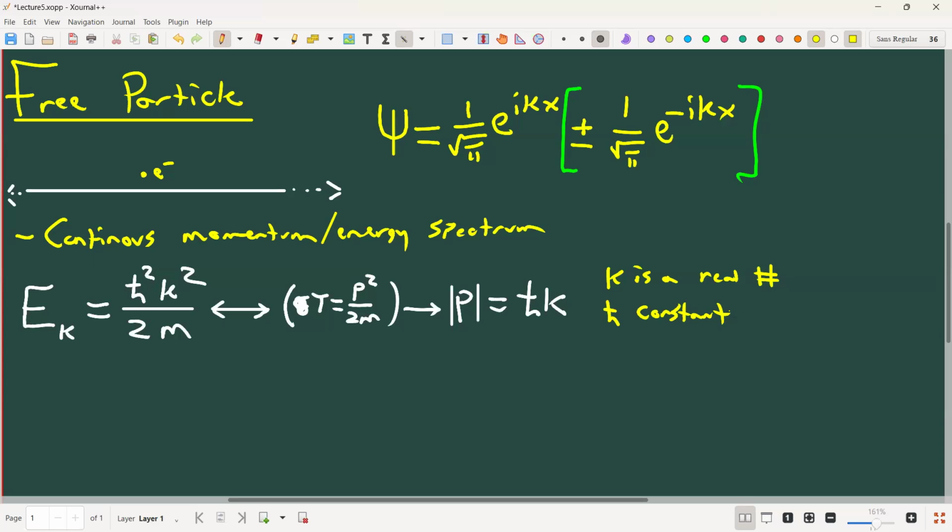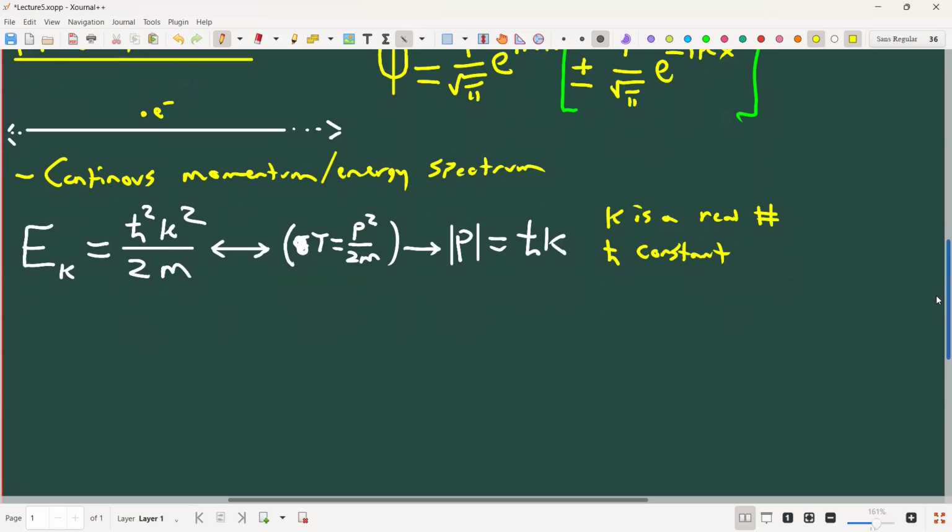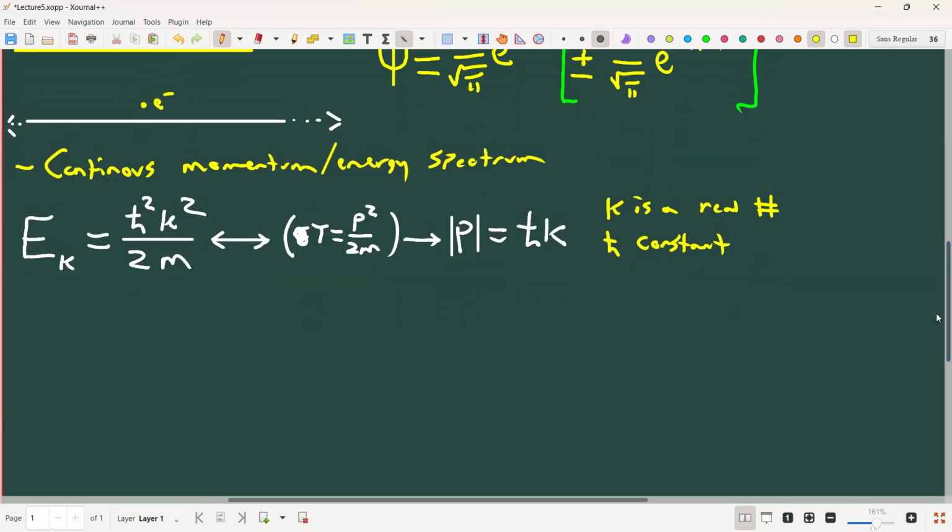So we have this constant, h bar. And as we can see, it's related to momentum in some way, right? k is just a number. It doesn't have any units at all, as far as we know. It's just some index for how much momentum you have. We have 1 unit of momentum or 2 units of momentum. And what are the units of momentum? What are the units of h bar? So if k is 2, this means the momentum is 2 h bar, whatever h bar is. So h bar has units of momentum.